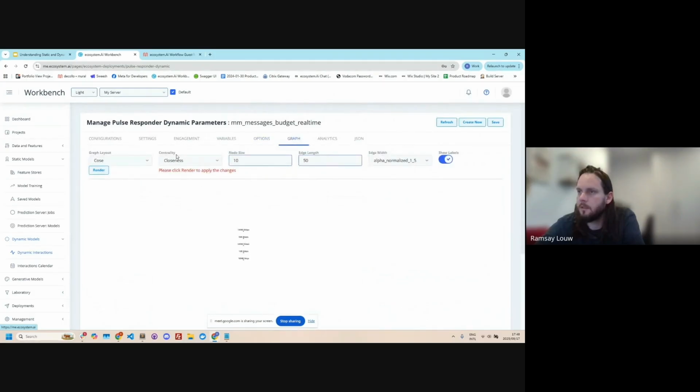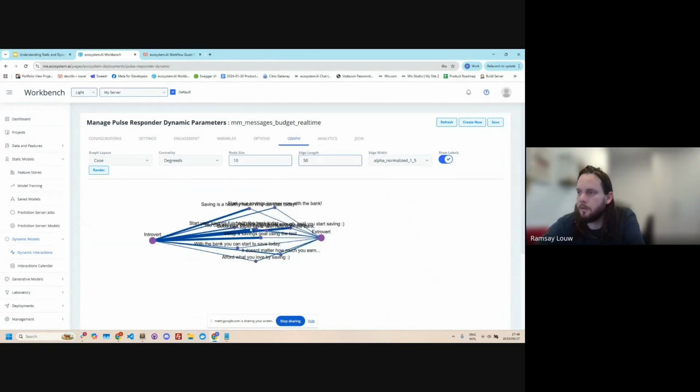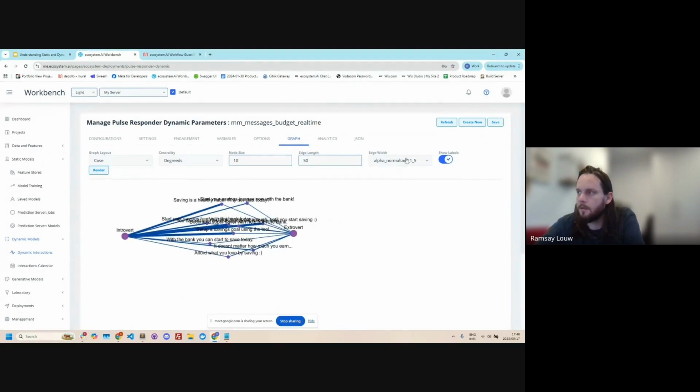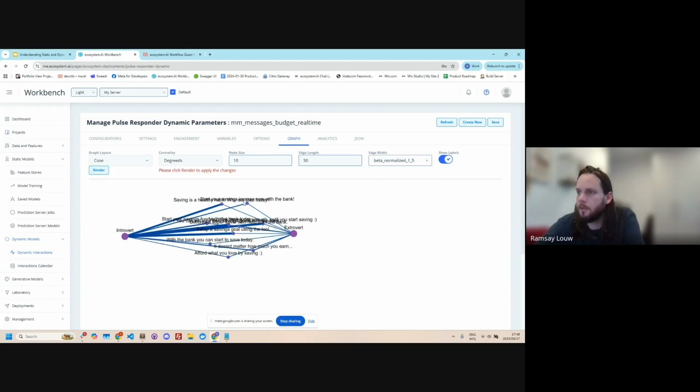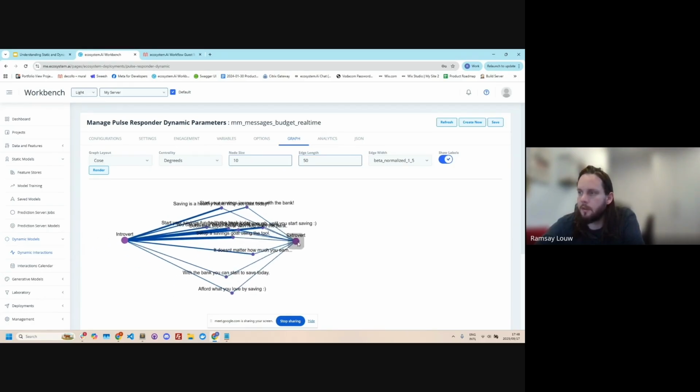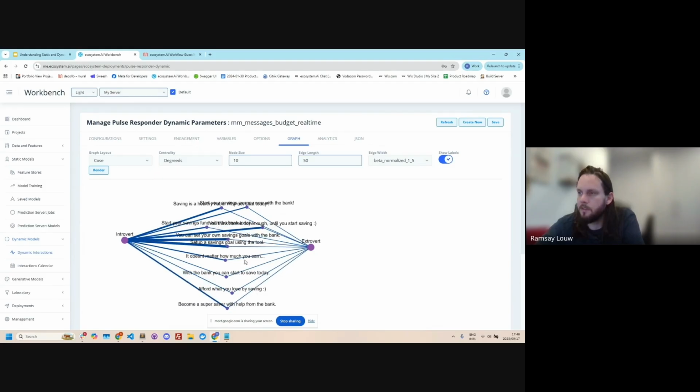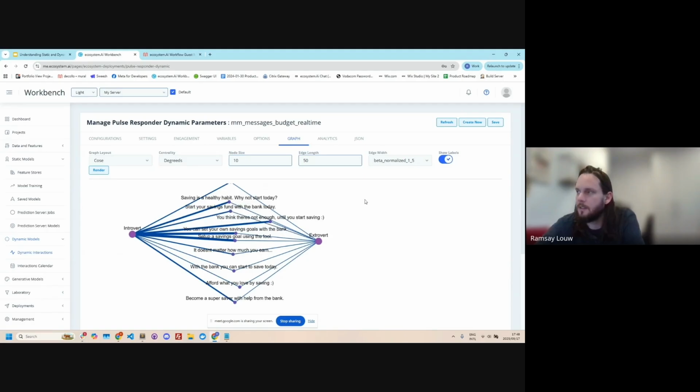Let's see. So it's not displaying it very nicely. Now, it's just some easy graphing for you to be able to see. Let me see if I can change this to make it a bit more readable. No, that's making it even worse. Let's do it on the betas. There's just some graphing that you can see the relationships between your different options and different clustering that you've set up to them. Depending on the case you have, this will be easier to read than some others. These are quite chunky outputs in here.